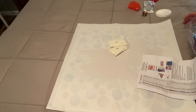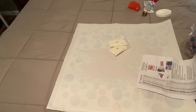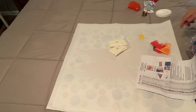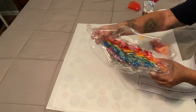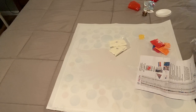So we have some regular white ABs, but let me fish out, oh, the rest of them are over here. Let me fish out these ABs, oh my God. I love how these are individually bagged. And normally, I am not a fan of these tiny little bags at all. However, it's all good.